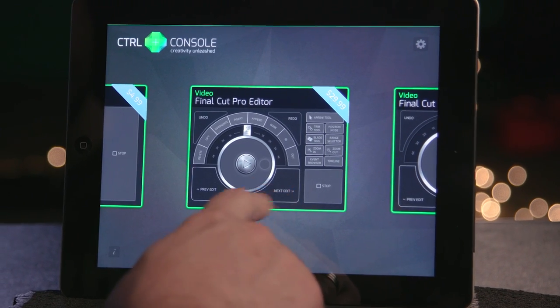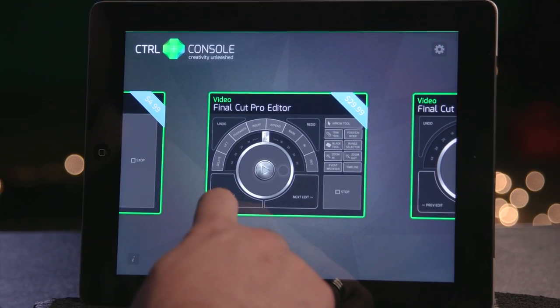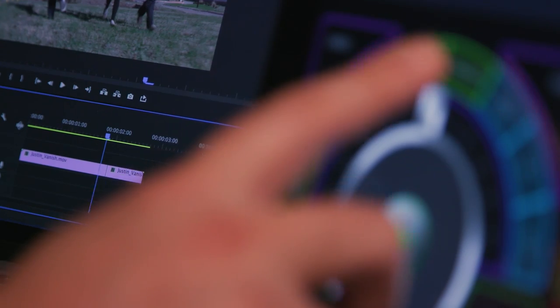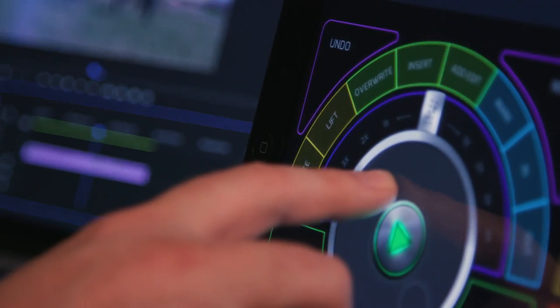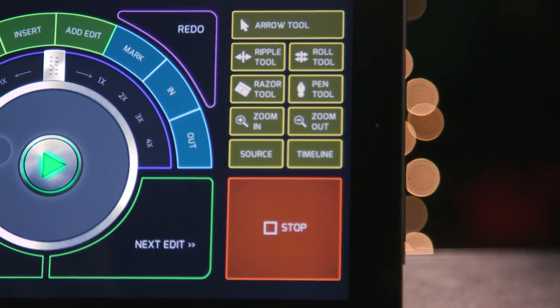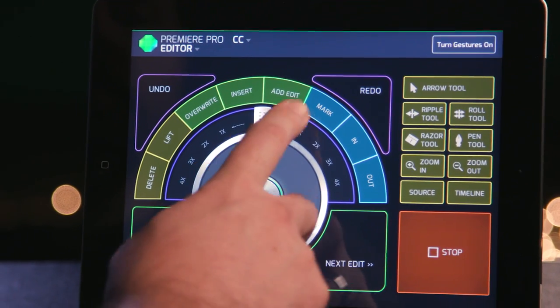It's $30 for the full version, which also has a Final Cut controller, and $5 for the basic controller, which is honestly 75% of what you're going to be using this for anyway — but it doesn't have the magical add edit button that I love so much. It isn't incredibly complicated; it's very intuitive. What you see is what you get with all the selections, but it really streamlines certain functions and helps make some of the clunkier keyboard moments you have while editing a little less annoying.